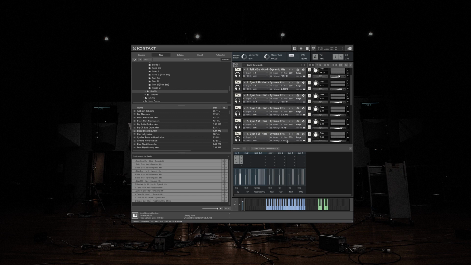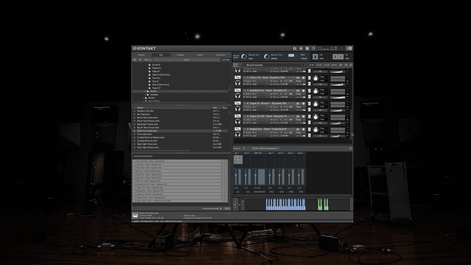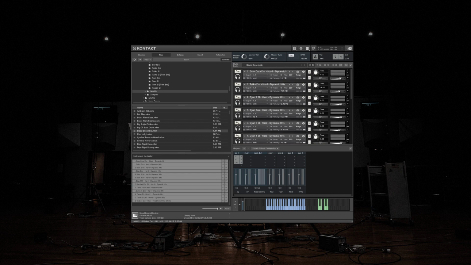I think I mentioned this earlier, but something that is really exciting to me is the idea that we built the library to do this, and it gives us the ability to expand and expand and expand upon the foundations that we've created. So what we're going to be doing in the future is putting out a lot of these designed hits patches, or they're multis, but I like to consider them more like a design patch.